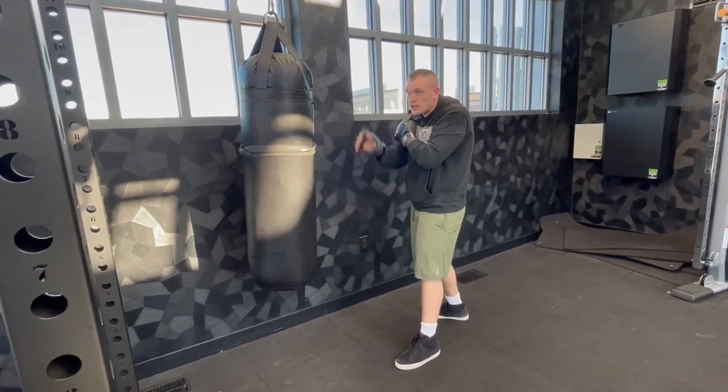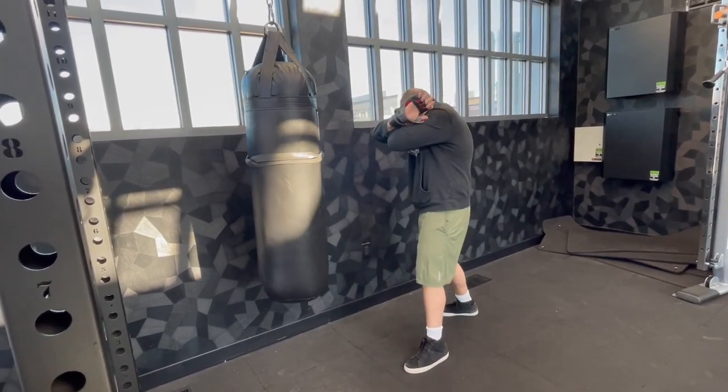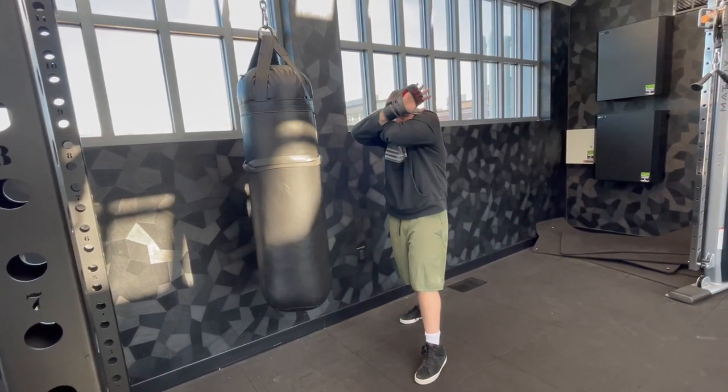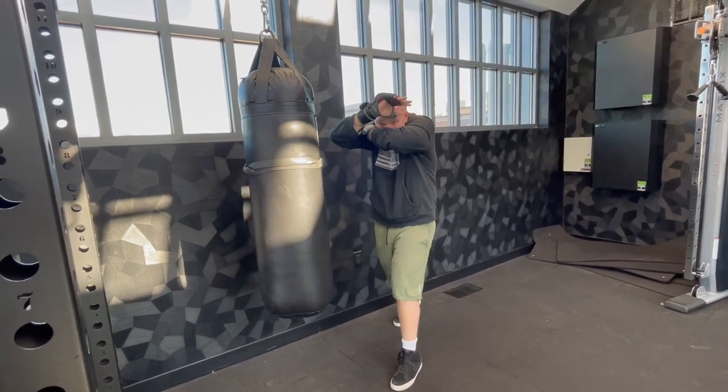Notice we've got this here available as well. If he does start punching at us or throwing some silly stuff, we can cover up here. We can protect our temples if we need to. And notice here, I still have somewhat of a view, all right? I'm not covering, I can't see! No, I'm actually still looking at the target.